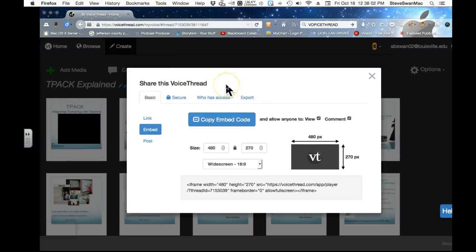Edmodo site. And as you can see, by default, VoiceThread automatically does everything for you. So it says, do you want everybody to see this? Of course. Do you want everybody to comment on it? Of course. And then it basically says the optimum size for this is 480 by 270, within a widescreen mode, 16 by 9. Go up and just click on Copy Embed Code. You don't even have to do this down here, which is where you would go to copy the embed code. Just click that, and you've copied the embed code. Take it over to your Edmodo, create a post, create a link, paste it in, put a title to it, save it, and we're done. Alrighty, told you it was short.